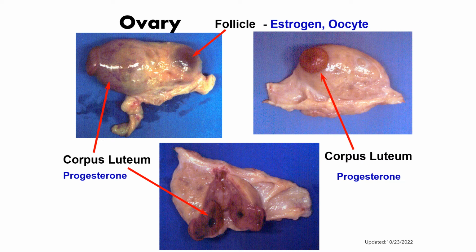In the cow, it is easy to see the two major structures on the ovary. These are the follicle, so this one here represents the follicle, and we also have here the corpus luteum or the CL. Corpus luteum is singular and corpus lutea is plural. The follicle contains the oocyte and releases the hormone estrogen. The corpus luteum, on the other hand, releases the hormone progesterone. This is the picture showing the corpus luteum that is incised.